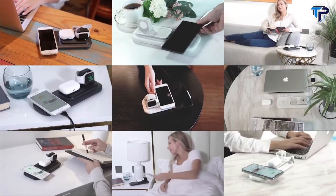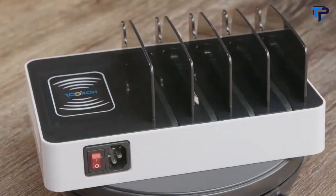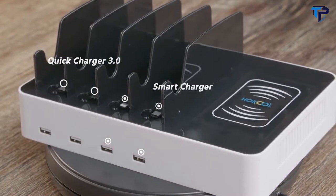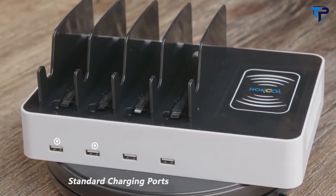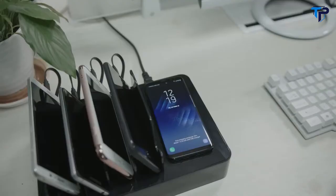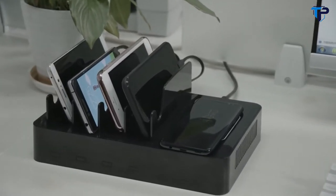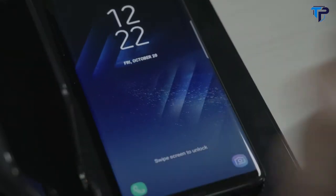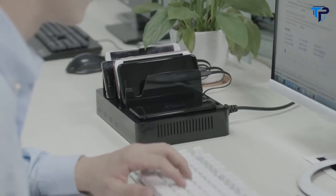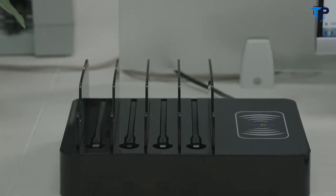We invite you to a new journey with X1. Introducing Hoku P1. P1 has one wireless charging, up to four smart charging ports, dual Quick Charge 3.0, two standard charging ports, and four built-in USB cables. Say goodbye to USB adapters and cables — P1 can charge up to nine devices simultaneously. No matter what device or charging technology you're using, you can find the correct solution with P1. Lightning, USB-C, and micro-USB are all supported.